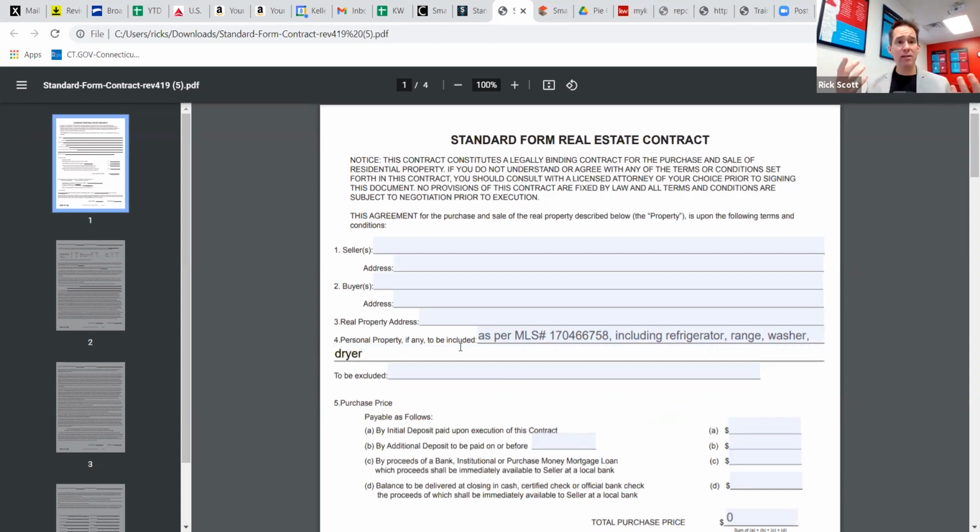So for me, big ticket items like appliances and things that you just want to make sure everyone has clarity around, I always list them separately as well. For my own purchases to this day, I do the exact same thing. So as per the MLS number, so that everything gets kind of sucked on in. And so, if there's an argument about a ceiling fan, all right, so zippity doo on a ceiling fan.